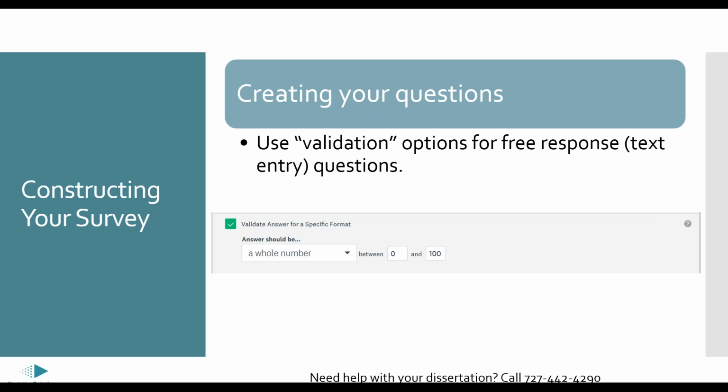So that way you don't have participants typing in incorrect formats or typing out the numbers in words or something like that. So you get the responses in the correct format. So definitely use the validation options if you have any free response type questions.